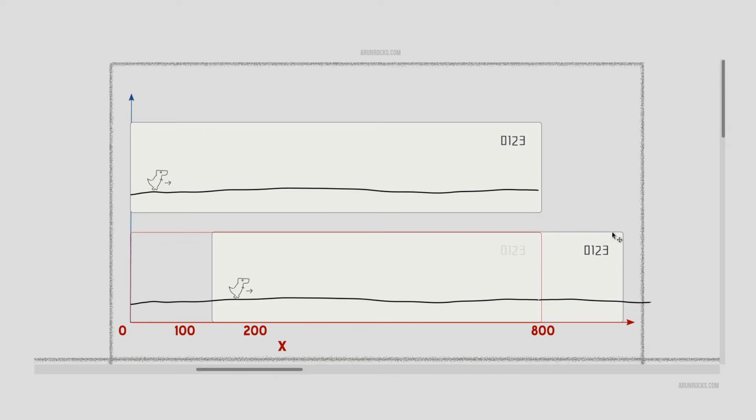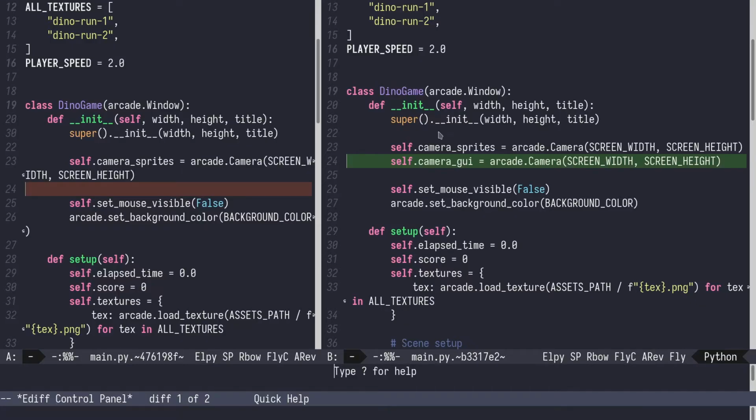So I'll use the first camera to draw the dinosaur and all the game elements which are scrolling. And for drawing the static non-scrolling elements, I'll use this red outline. Let me show you how to do that in code. So first, inside the constructor, I'm going to create a separate camera. This camera is the same width, same height, but it's just a different instance for drawing GUI elements.